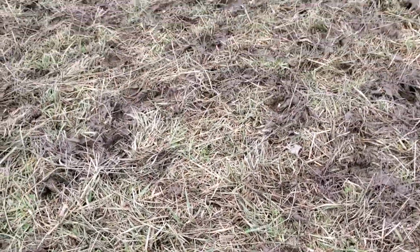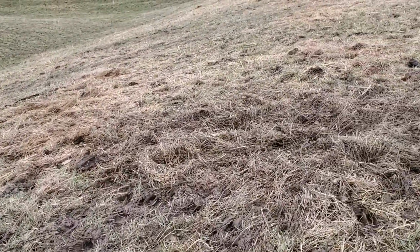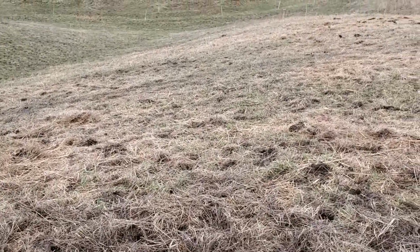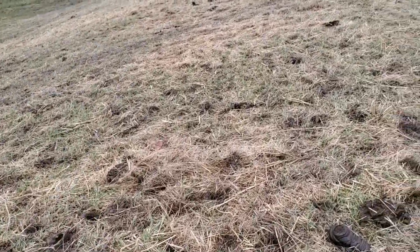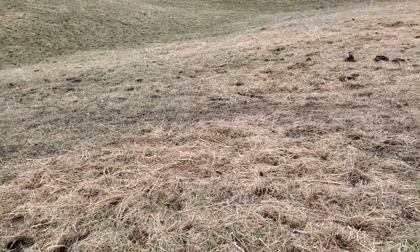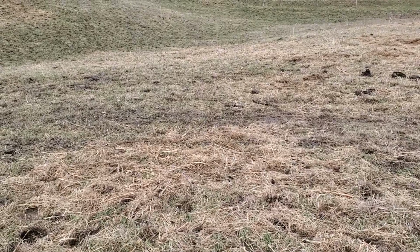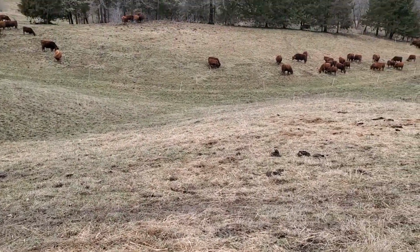I tell you what, I went by a guy the other day, I hadn't cut through there for a while. I wanted to see what it looked like over there. And if you'd taken a chisel plow, that's about what it looked like. I mean, the whole field was just chiseled. It wasn't something that you have to look forward to, I can tell you that. That field's going to be a mess. I'm not sure how, I guess you could go in there and disc it and harrow it and reseed it. That's the only way I know to cure something like that, because it looks like it had been plowed. But we don't have that.